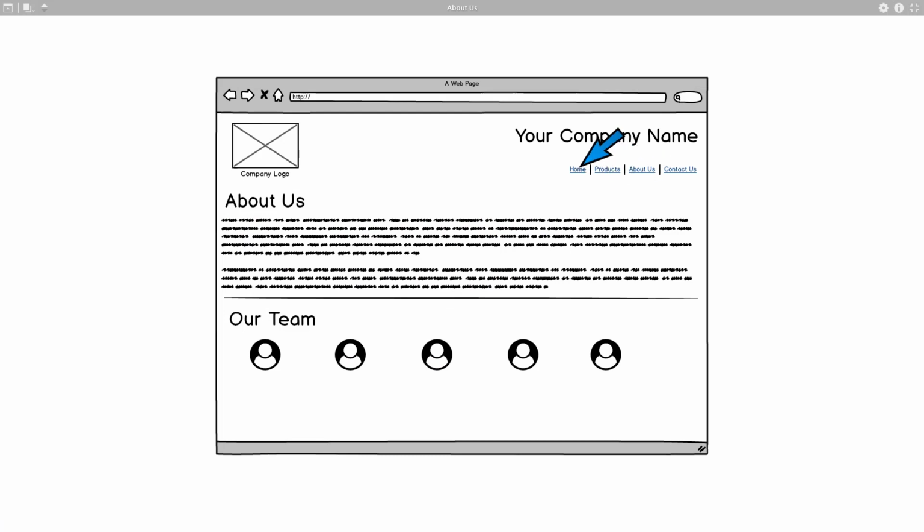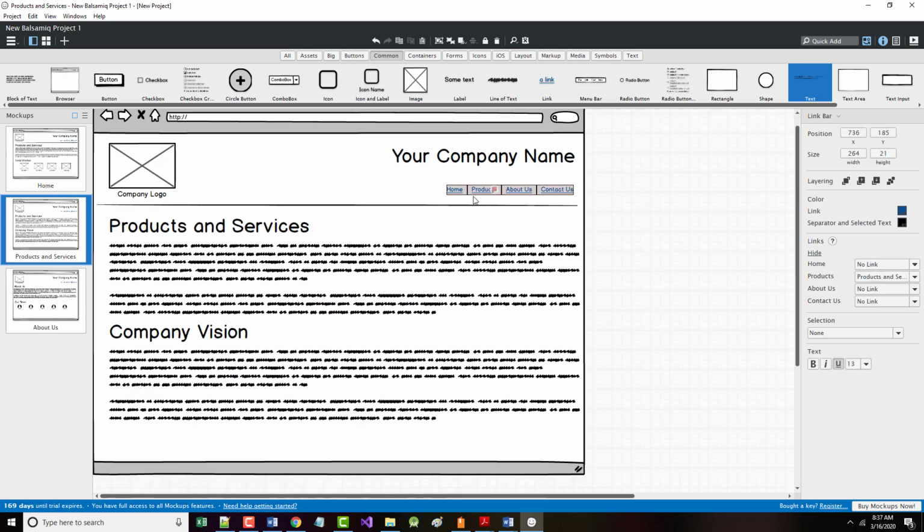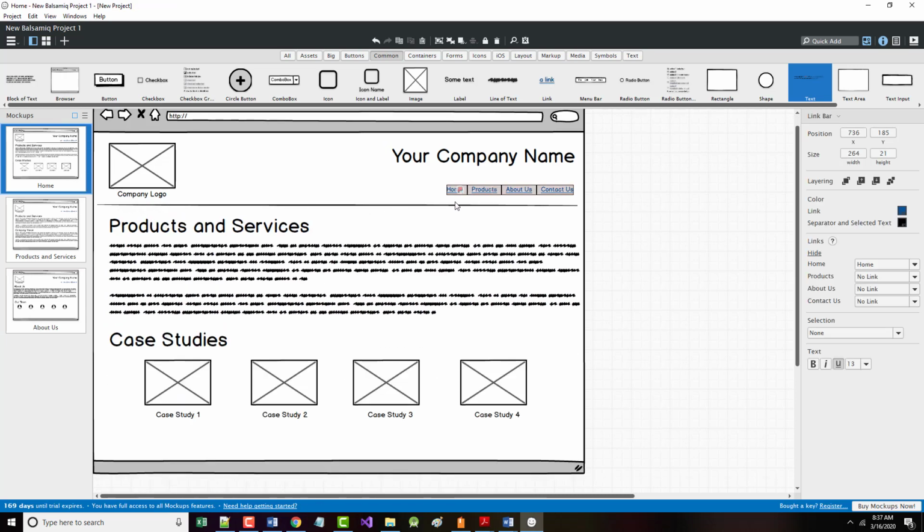So we're on About Us. We should be able to go to any of these, and we're not able to right now, which is not a good sign. So we'll have to fix that. This page looks okay, but we're going to have to make sure that we're able to go over and play with all this, fix it, make it look the way that it's supposed to. That looks good. That looks good.